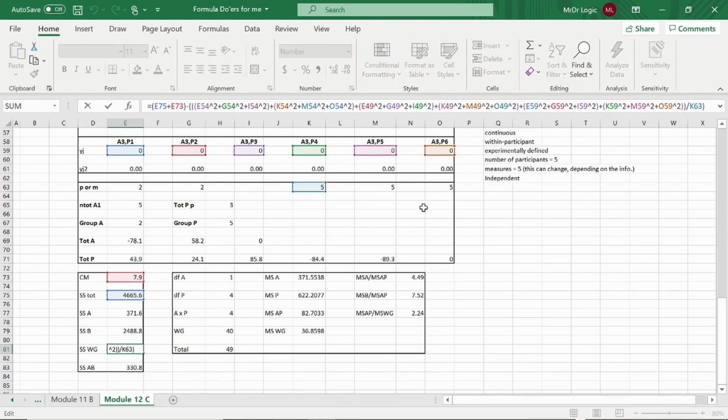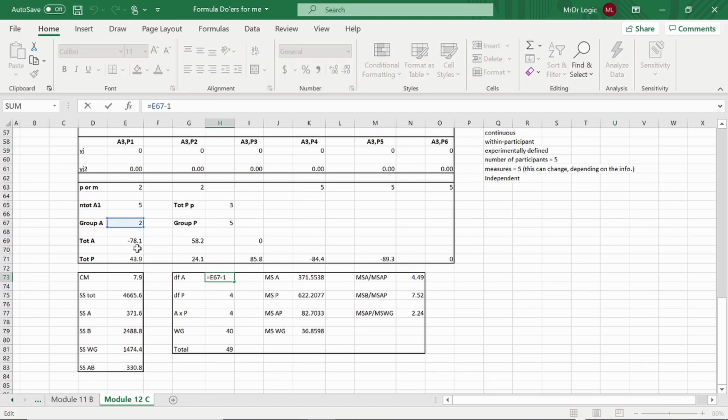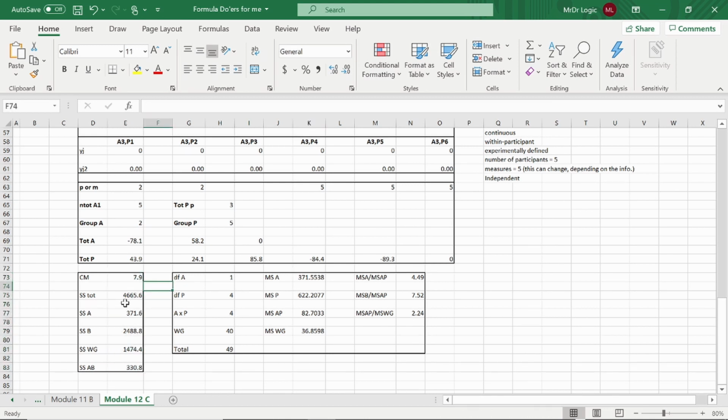The only difference between the two questions, up and down, was that one was being divided by the N, the number of people, and the M, the number of measures. So that was key. SSAB stays the same, and this is where all of this comes into play. There were two groups, or two conditions, whatever you want to call it. If you divide this by 1, it gives you this answer, obviously 4 decimal places versus 1. Pay attention to the measurement position. In this case it was 1, so I moved everything up by 1, and the previous one was 0.